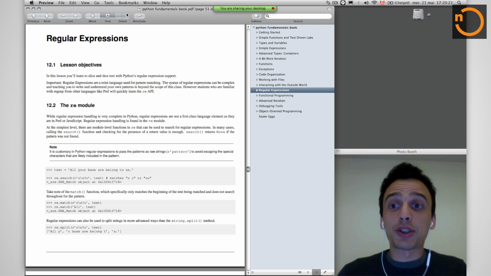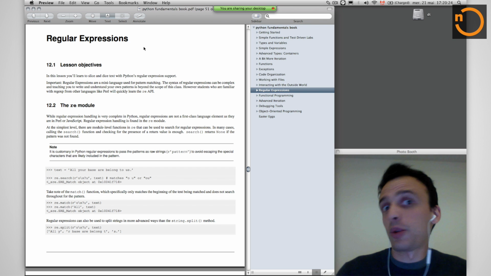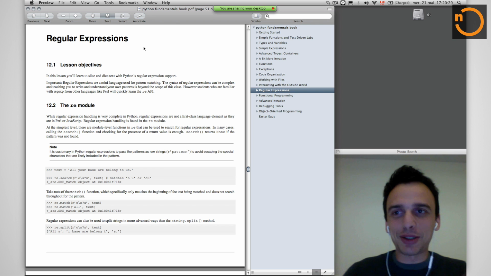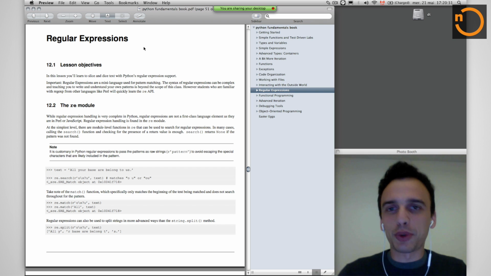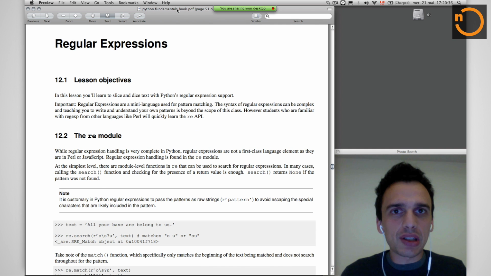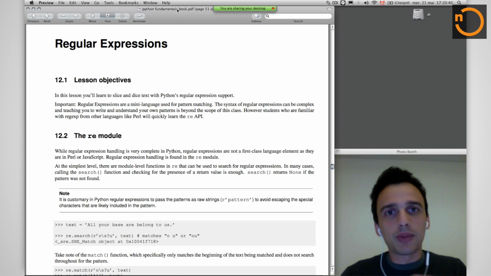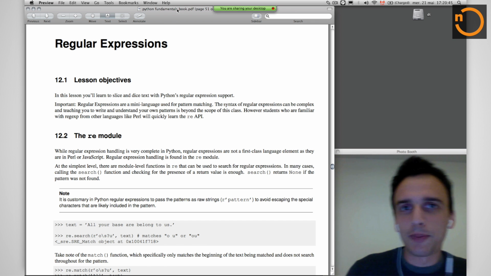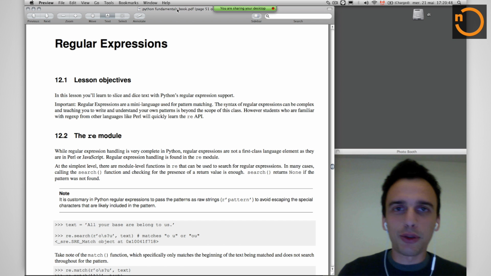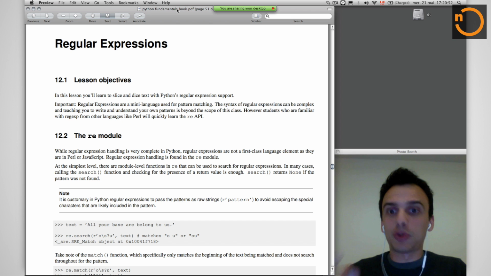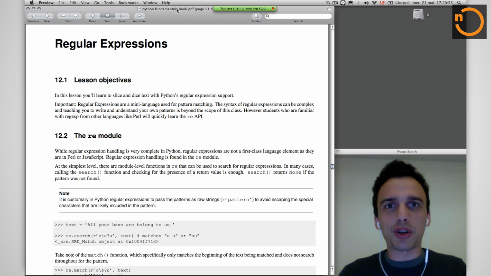Regular expressions is one very interesting subject. Personally, one of my favorite subjects, so I'm really glad that we explore it in the course. Let me close that sidebar. Regular expressions are a bit of a big subject. It takes a little time to master, although it's extremely useful. I would imagine that any developer has either heard about it, knows it by heart, or should be really interested in it. It's quite a subject.